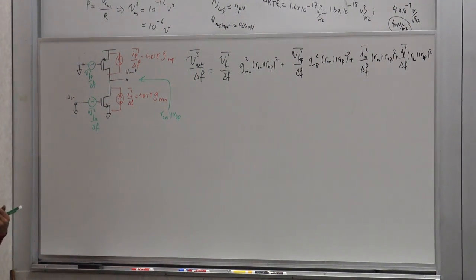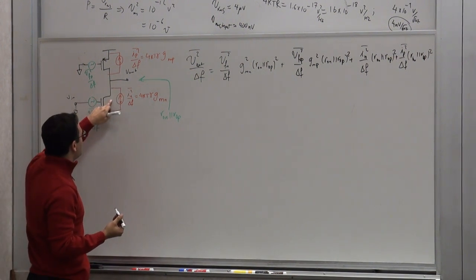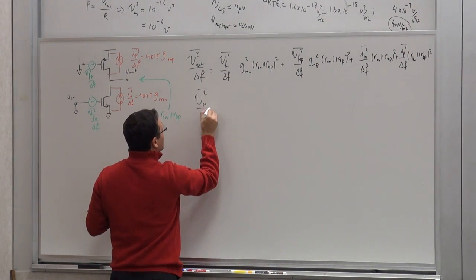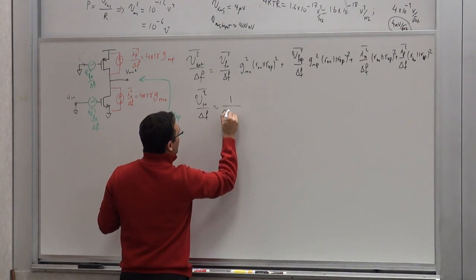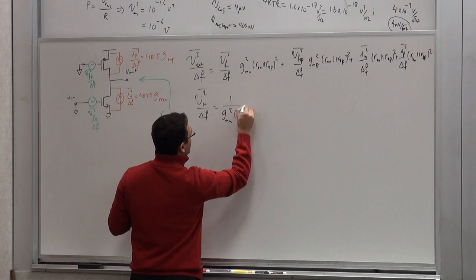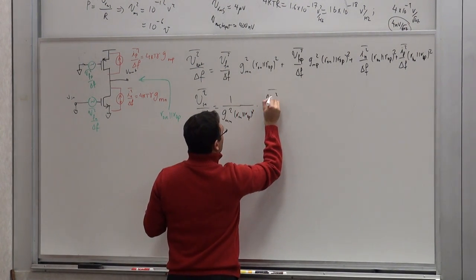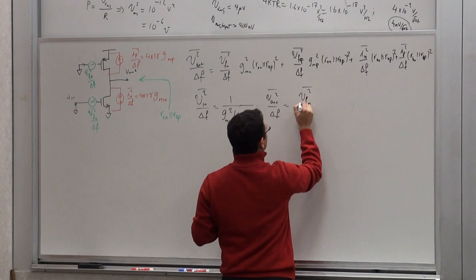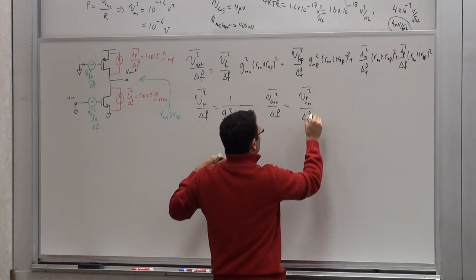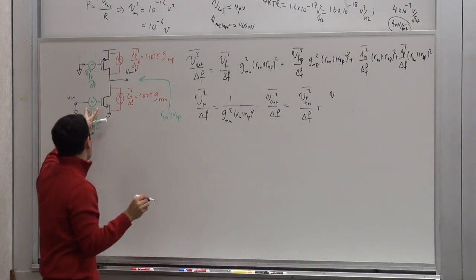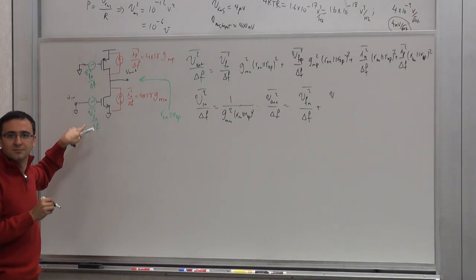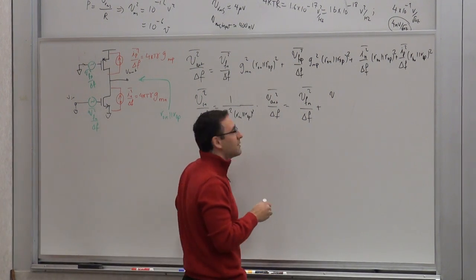Now I want to do the input referred noise. I divide it by the gain from the signal input to the output. The signal input to the output has a gain of GMN, RON parallel ROP. I have to divide it by that. So Vin squared over delta F is 1 over GMN squared, RON parallel ROP squared, times Vout squared over delta F. So which basically completely cancels this guy out. So you get the VFN, the flicker noise of this guy, which is not surprising. This was already at the input. So when you input refer, we took it from the input, took it to the output, brought it back to the input. So quite a bit redundant, but just did it.